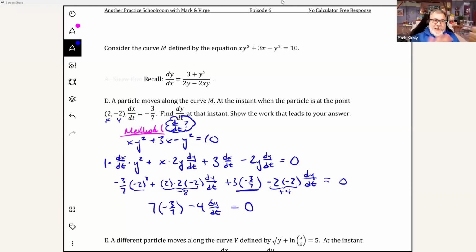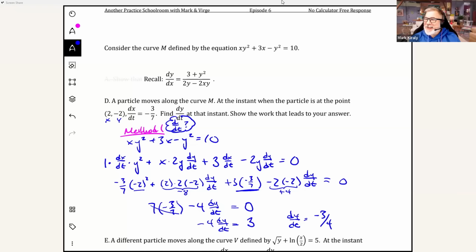Like I said, I don't expect everyone watching to do it that way, but it worked out really nice in this case because now my sevens go, and I add that 3 to the other side, and then my final answer for dy dt is -3/4. That's what I got. That was a really slick algebra trick because I saw E coming, and I just decided I needed to kind of fast forward.